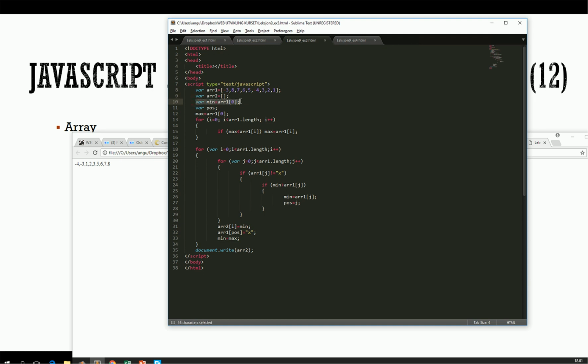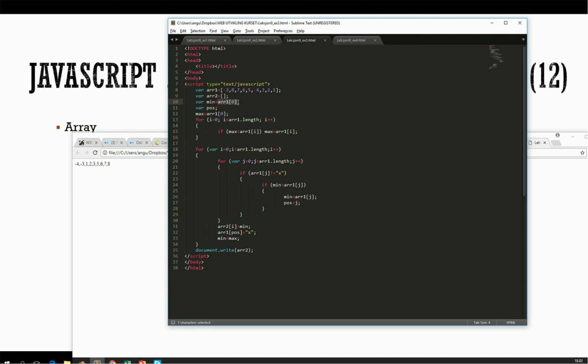Then we also need an intermediate variable to contain the intermediate result. We call it min, and we assign it the first value, the first element in the array.